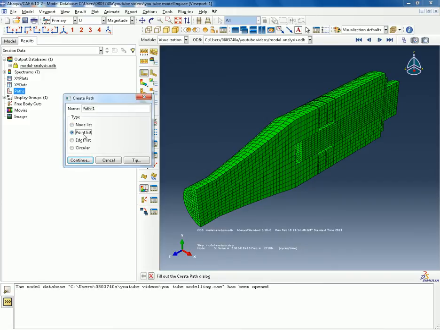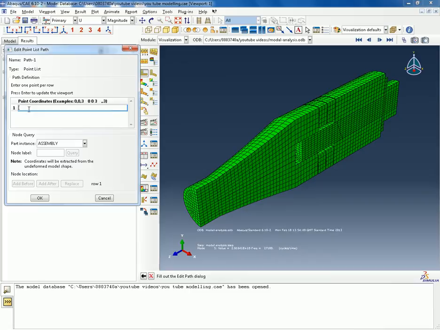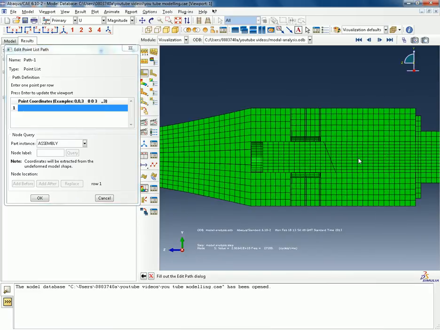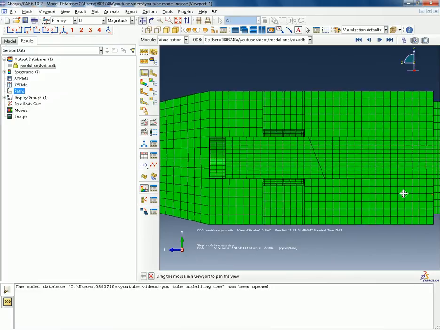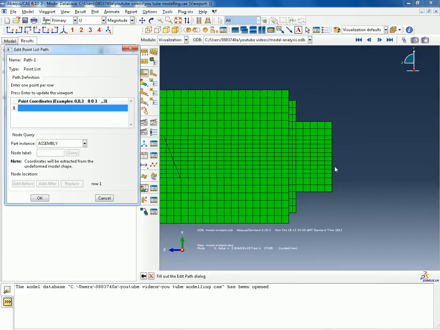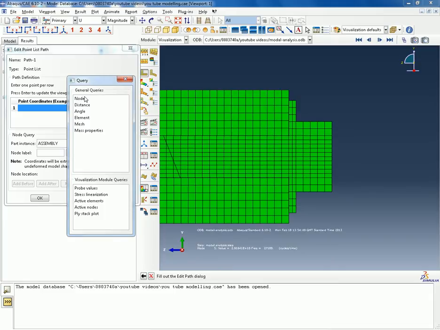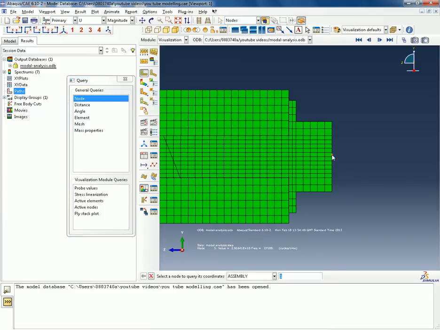The x and y should be in the center and should be zero values, but these values do not match what we expect. The reason is the cutting plane does not pass exactly on a node, if you can see. So the node I select while my plane is here is not passing 0, 0. This means I don't have a node on the 0, 0 plane. However, you just consider this value as 0 to get your path started from this point and go further to the last point.